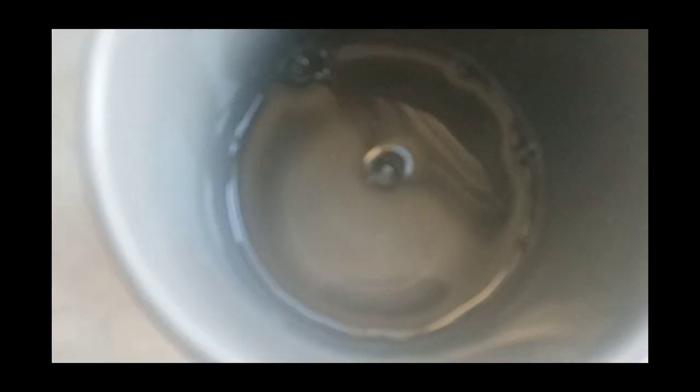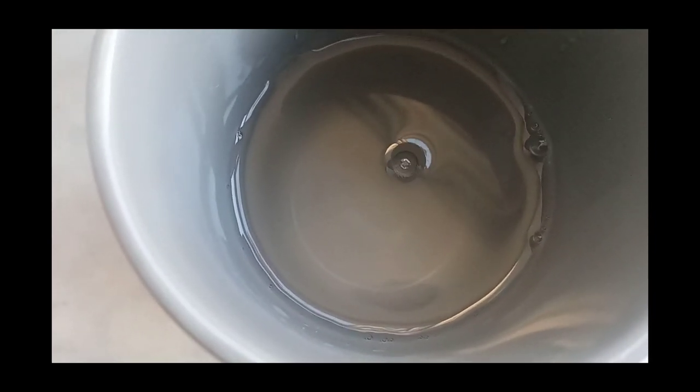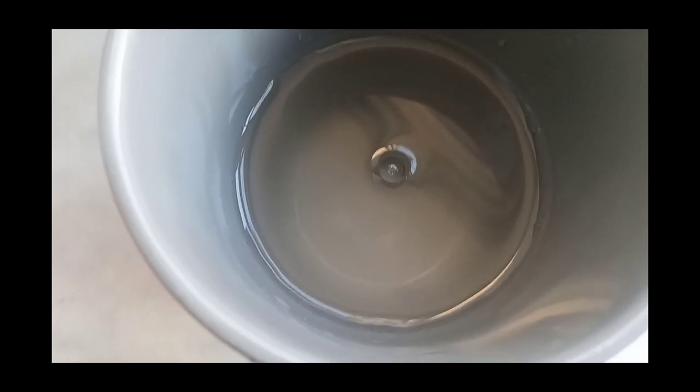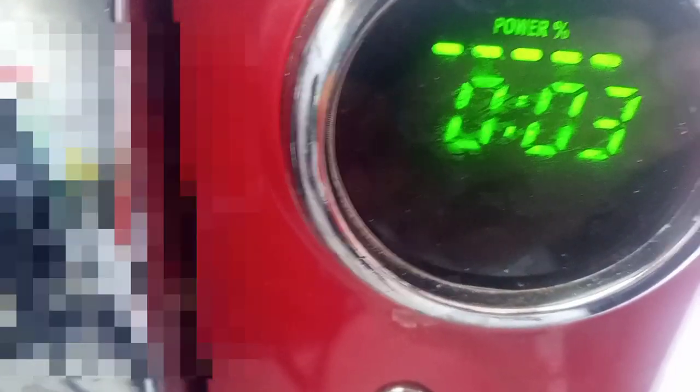As you can see the cup is empty right now, so I'm gonna pour some water inside. I've just poured some water in, and now I'm gonna put it in the microwave and warm it for one minute. The timer is on one minute — there's about seven seconds left and then it's gonna be done.